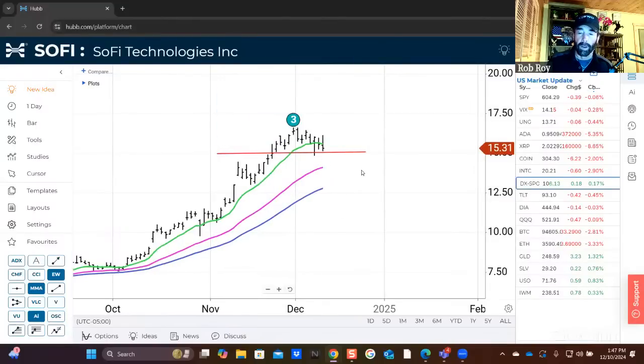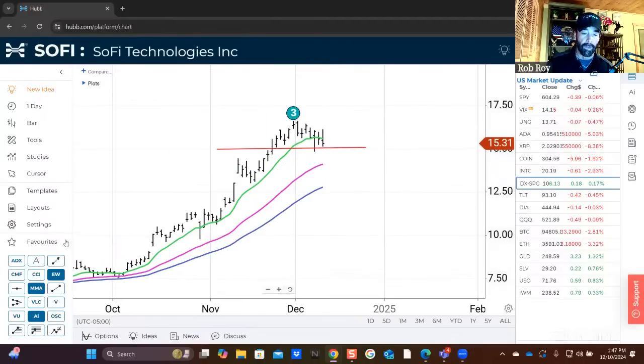For those of you that may not have heard before, I always talk about how no security in any time frame gets too far away from the 10-day moving average. Well, the same thing occurs between the 10 and 50-day moving averages. They tend to run in similar movements. They don't separate too much. When they start to separate a lot, that's when you're starting to get another overbought signal. So you can see down here where they are together, we're moving up and they're kind of hanging in there. And then as we continue to go a little more vertical here, you started to see a little more separation between the 10 and the 50-day moving average.